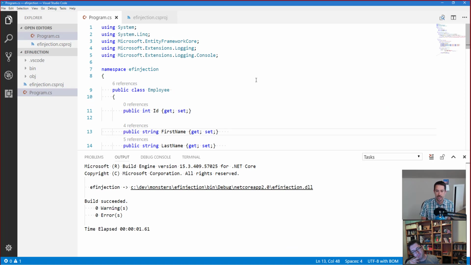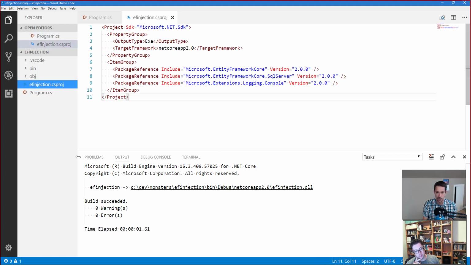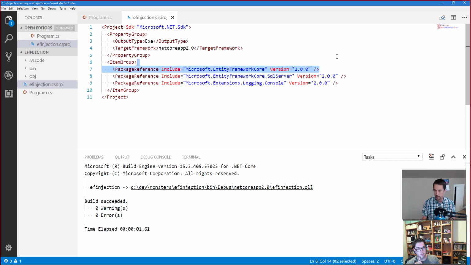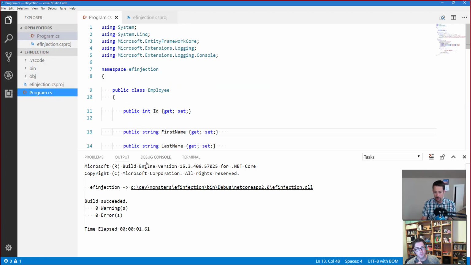A little break from our usual examples. We're in Visual Studio Code today. Just did a console app this time. We don't need a whole web application to show this. So I just did a dotnet new console app and added Entity Framework Core and Entity Framework Core SQL Server. I actually only really need that second one because it transitively adds the Entity Framework Core package. And then all my app is a single Program.cs with a few classes in it.